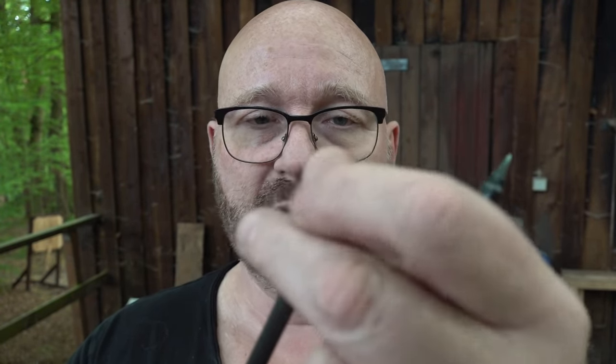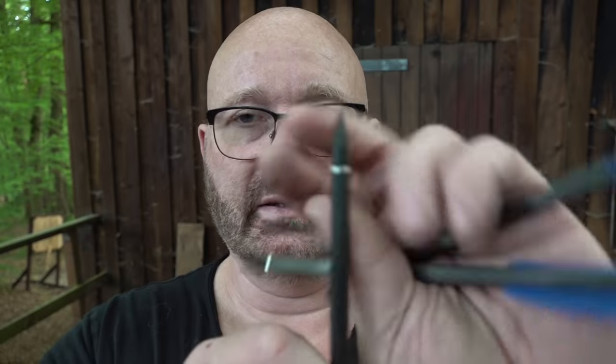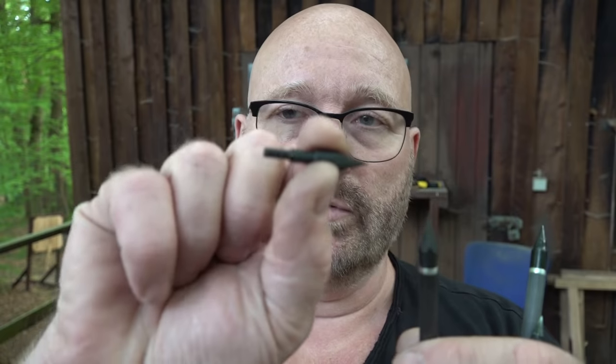The R9 bolts are glued in, but this one is actually screwed in, so you can exchange the tip, just standard. What we offer for the adder is this bodkin tip. As you see, it's very pointy, very sharp, and also edgy. This is the highest penetration. That's why they used them in medieval times. You can buy these extra, and those are the best penetration that you can get for the money, I think.